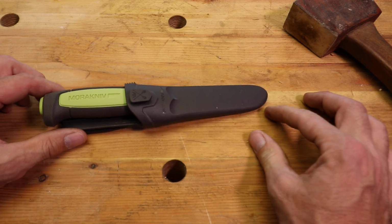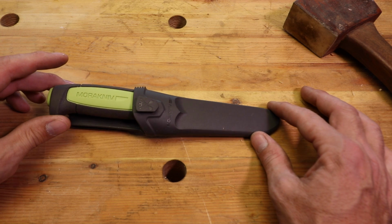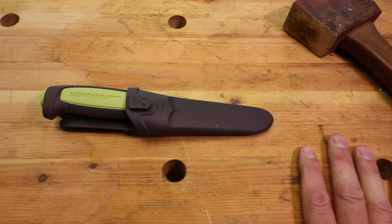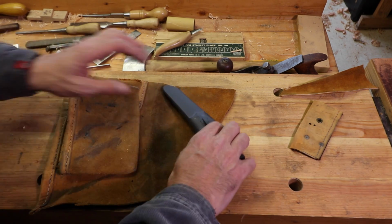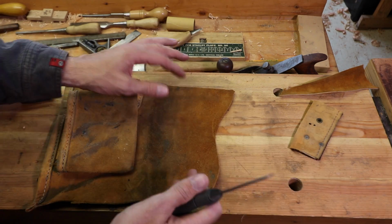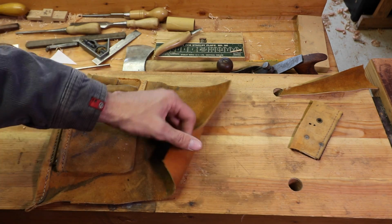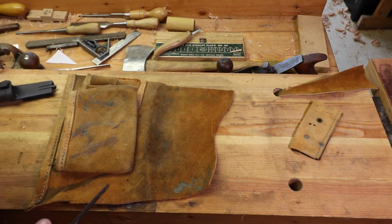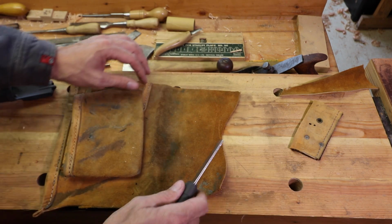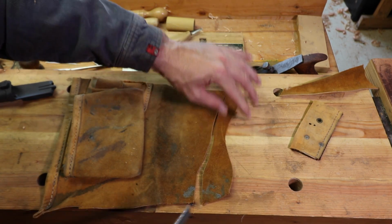I'm going to show you just a couple examples of why I like this so well, and just what an incredible design and how useful it is for everyday tasks. One thing that I have found this to be so useful in is cutting any type of sheet goods, whether it's plastic or linoleum. Right here I've got a piece of pretty thick leather from an old tool belt. I've got the split side on there, which is notoriously abrasion resistant and difficult to cut, but look how well it cuts, and it's wonderful for little things like that.